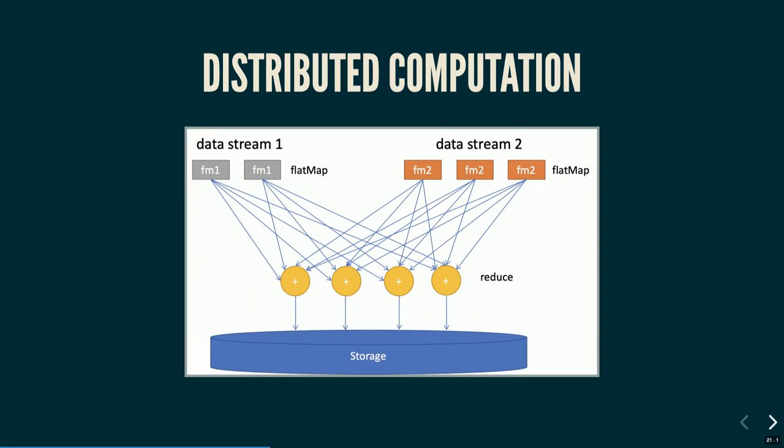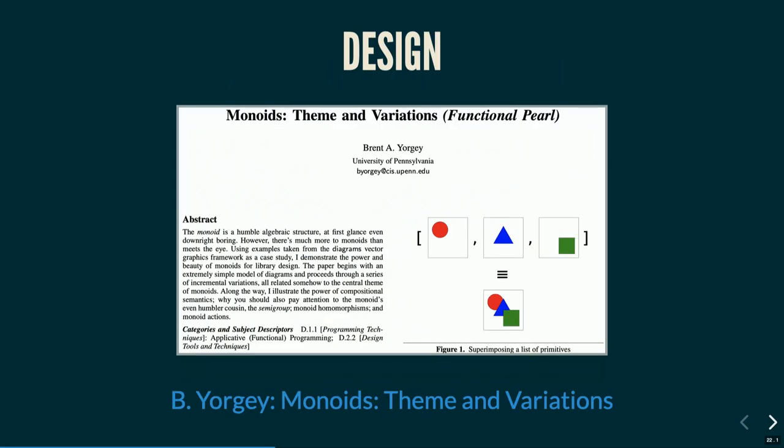Also, it has practical uses. If you do big data processing, associativity means that if you have large data sets that span several machines or several hard drives or several data sources, and you're combining them with an associative combination operation, you can rearrange that combination operation according to the load in your compute cluster. That makes it a very useful property in big data processing and MapReduce-based frameworks. But that's a practical application. I think associativity is much more useful when you use it for designing your domain model.